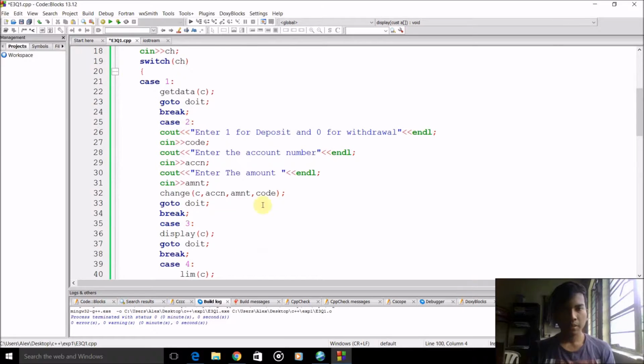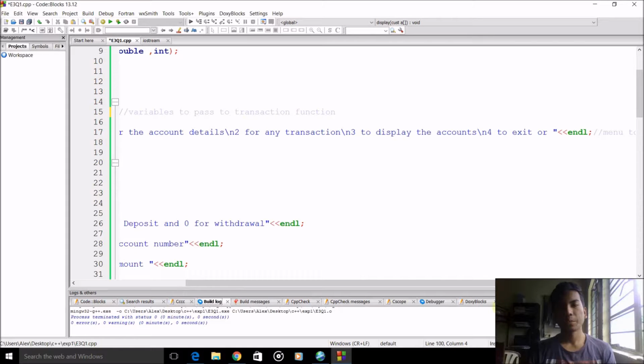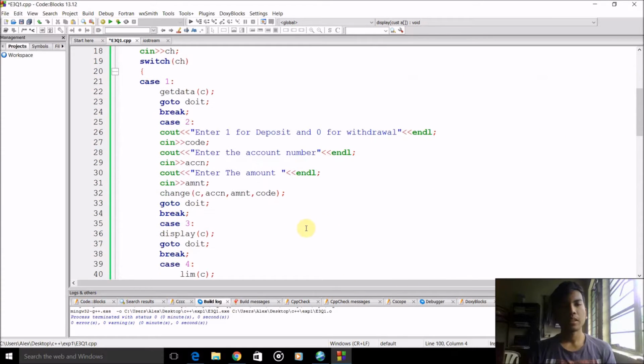So I have made a menu which will ask the user to give some options: 1 to enter the account details, 2 for any transactions, 3 to display the account details, and 4 to end the program. Now let's get into the menu.